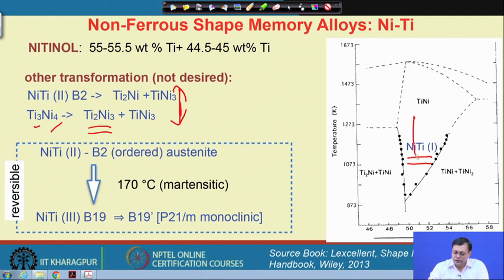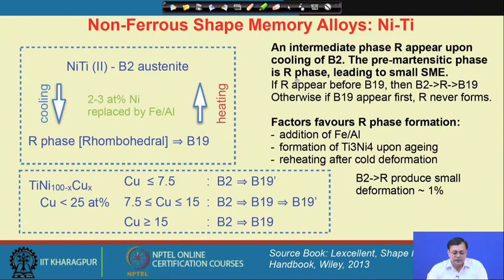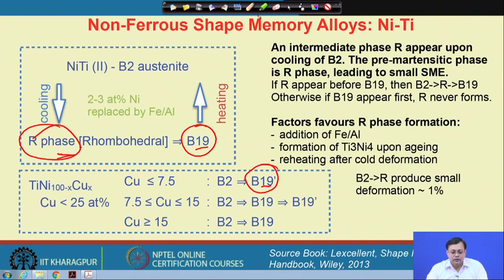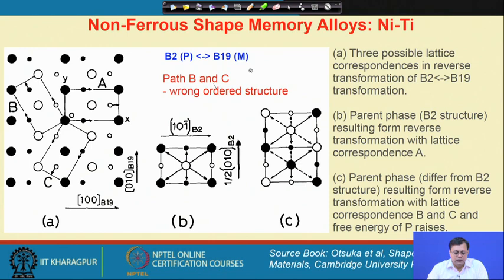However, even though we prefer a higher amount of nickel content in this composition, mostly in the martensite itself there are many different variants that appear, like instead of B19 we may get sometimes B19 dash, or sometimes we get R phase and so on. So, there are 3 phases we have learned in a nickel titanium system, and now we will try to move a little bit further and learn how the path is chosen for such a B19 from the B2 parent phase.